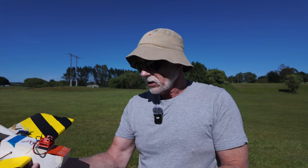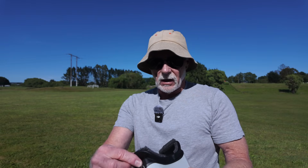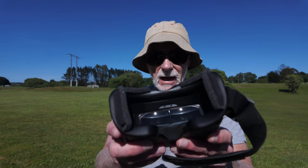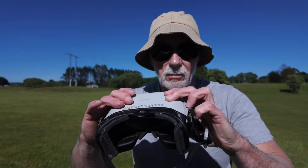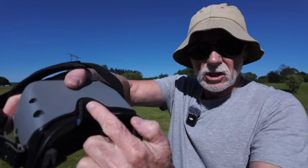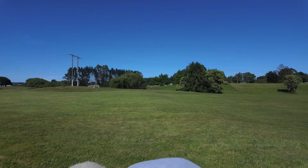I've made a few modifications to the video goggles. I have put some foam — as you might be able to see — along the edges, along the top, to block out the sunlight. And also a little bit of foam underneath in the nose bridge area. It's much more comfortable and gives much better removal of leaky light.